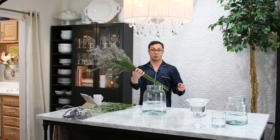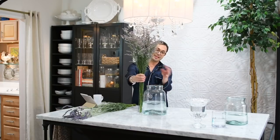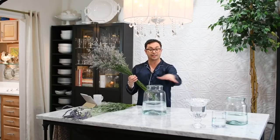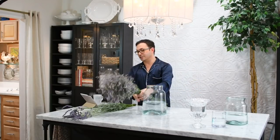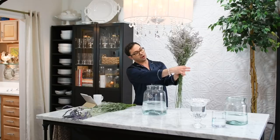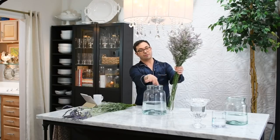So this is the tallest pickle jar that I have right here. These lavender stems are about three and a half feet, so they're clearly too big and too tall for this pickle jar. So when I'm thinking about arrangements, first we want to figure out where we want to put them in the space. This particular jar I love to leave on the side of the island throughout the week — it gives it some height and I just think it looks really beautiful. So naturally, these stems kind of already give us a visual point of where we want them to sit, blooms-wise, on the rim of this jar.